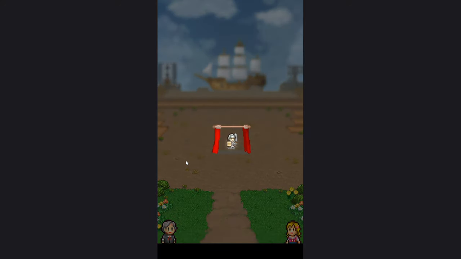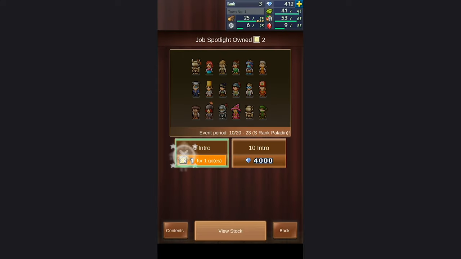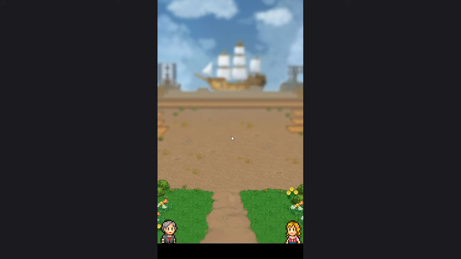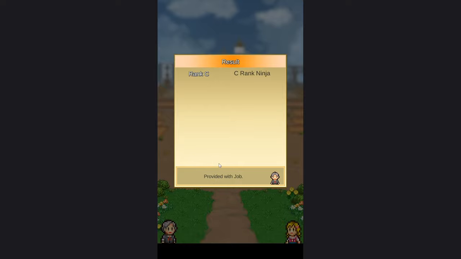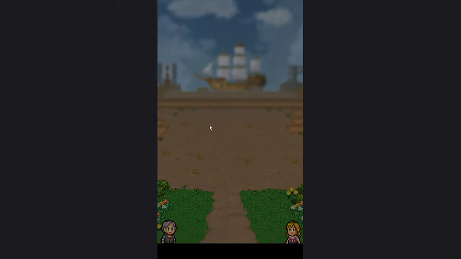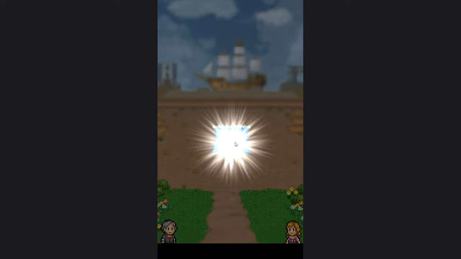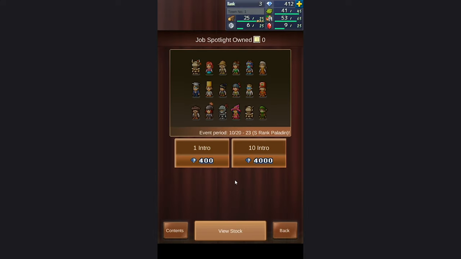Oh no. Boo! Get back on the ship. Level C knight. Rubbish. Okay, next one. What's it gonna be? What's it gonna be? No! Ninja! Although these are all different jobs, I'm not getting an S-class paladin. Oh, blue. Oh, we got a mage. Yeah. Oh, well, back to the drawing board.